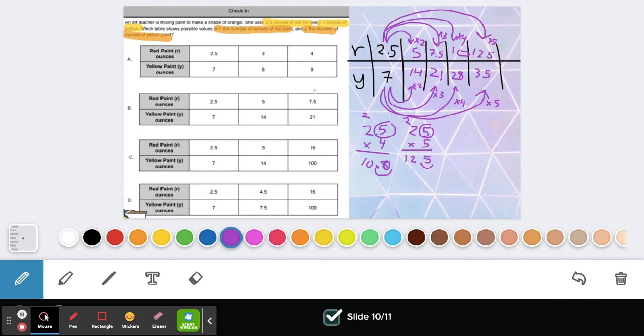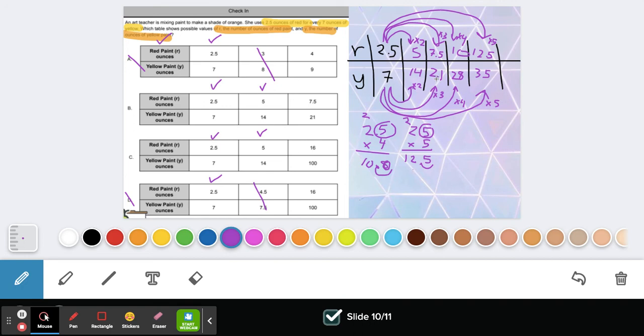So now let's compare. So we know all these are correct, right? Because red, yellow, red, yellow, and I'm talking about red and yellow. So now here I have 2.5 over 7. 2.5 over 7, great. 2.5 over 7, 2.5 over 7, 2.5 over 7. So now I have 5 over 14 should be the next value. This one's not, so this one's wrong. 5 over 14, this one's not. So I cross this one out. These two are correct. Now my only choices are these two.